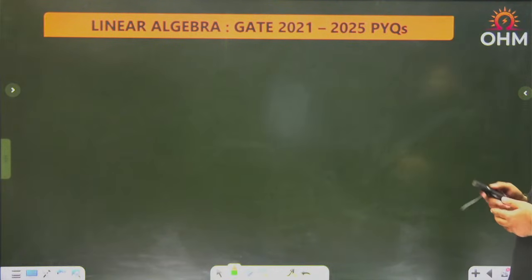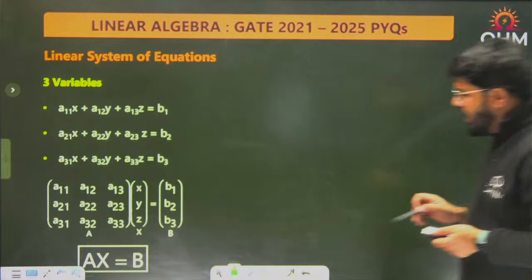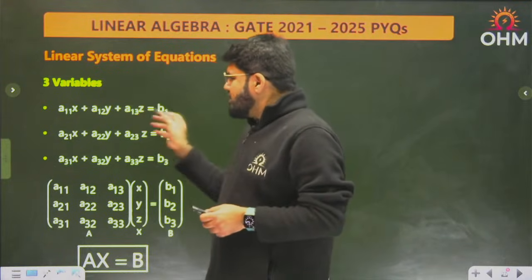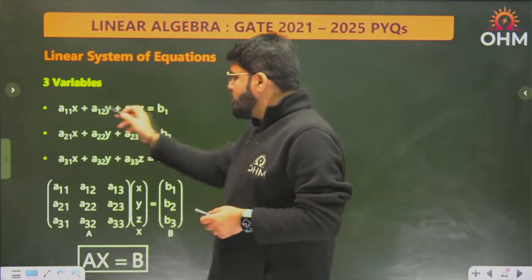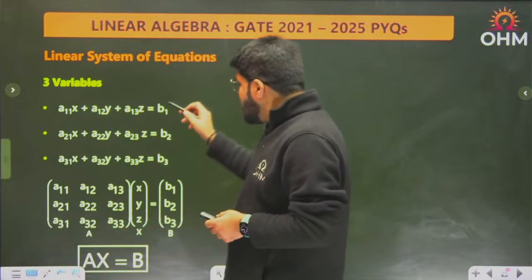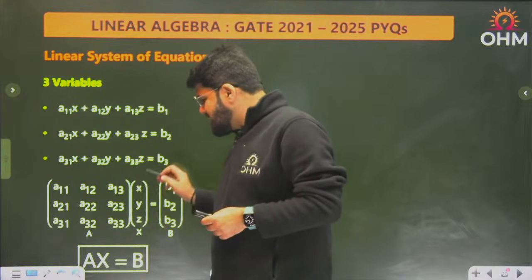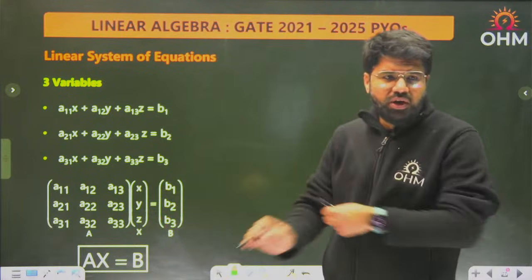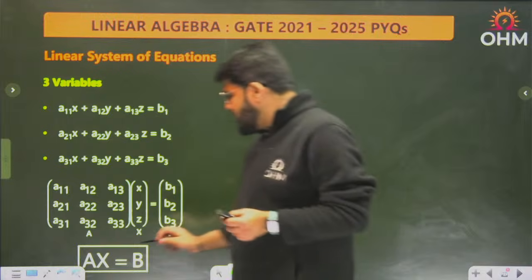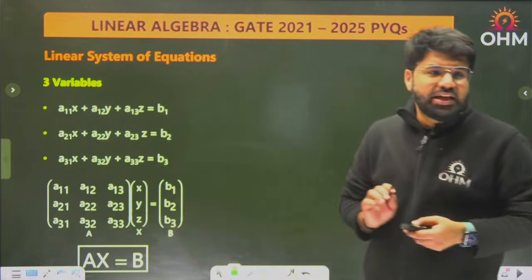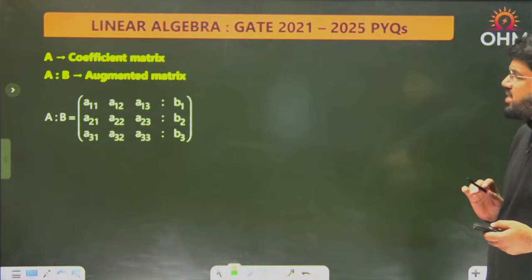Now, whenever a linear system of equations like this is given, Ax equal to B, say 3 equations, we arrange the coefficients of x, y, z in the matrix A, the right side coefficients B1, B2, B3 in matrix B, and x, y, z is the vector of unknowns to be calculated. We call the system of equations Ax equal to B. The system is consistent or solvable.